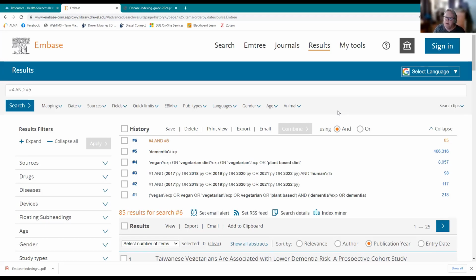Now I have the same options that we looked at before of limiting by dates, by publication types, by languages, and so on.